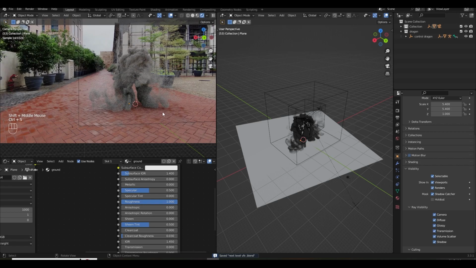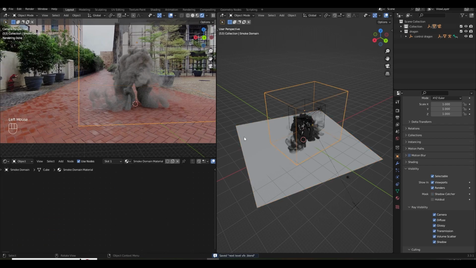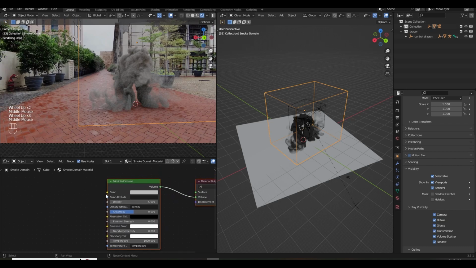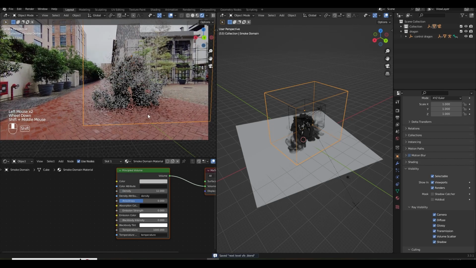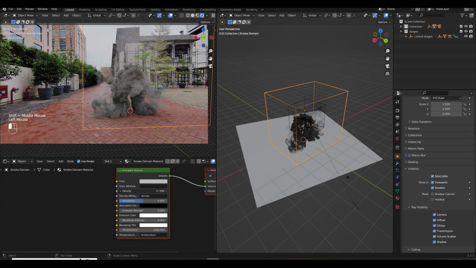Now I want to add some shading to our smoke, so I'll select our smoke. To select our smoke I have to select our domain, because it's inside the domain, and there is already a default material applied. The density is 5, which is pretty good, and if it's set to 1 it will reduce the smoke amount, but 5 is pretty good. You can also increase it even more, like 12, and it will add more smoke density. It's up to you how much you want. Let's add 10, which is pretty fine for now.